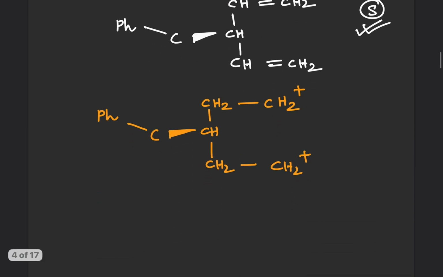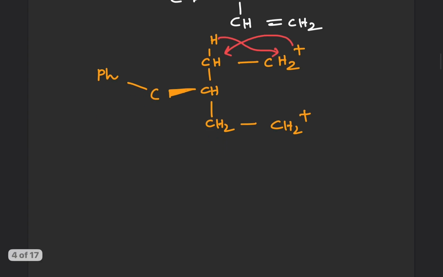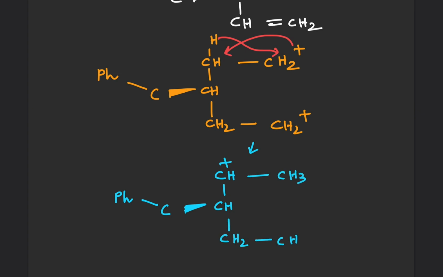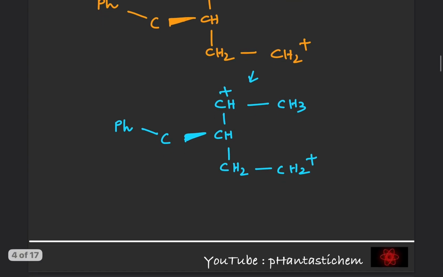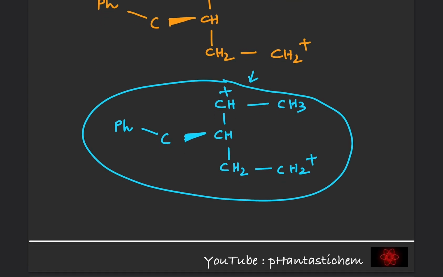So now, taking into account the rearrangements that are possible, I will write this CH2 in this fashion, with one H separate. Now what can happen is this positive charge will shift here, this hydrogen can shift here, so it will result in this carbocation. So we will get PhCH=CH-CH+-CH3 and CH2CH2+. So due to the rearrangement we get another carbocation, and then again elimination of a proton to form an alkene.